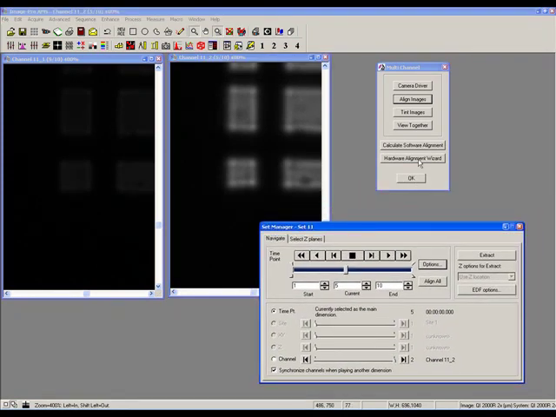Okay, as I say, the only other thing in here is the hardware alignment wizard, which will take you through the process of making sure you've done the best job before you start. It's quite easy to use it without doing a hardware alignment, but to get you in the right place for setting up first time, that's probably worthwhile, and then using the software alignment afterwards.